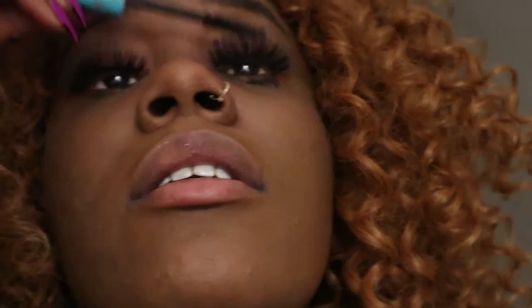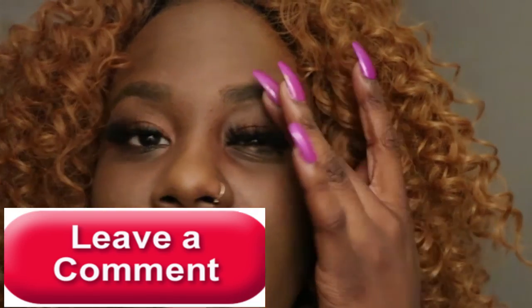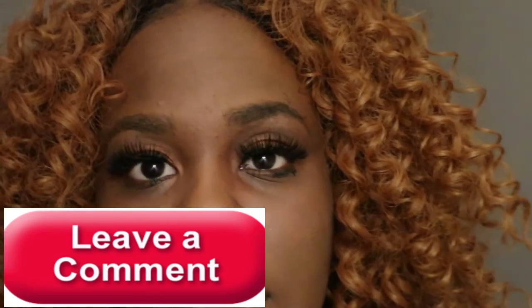Up on the lashes there from the dollar store. I threw out the package, but it was like the LA Color. The lashes have the double them. About to put on some mascara and then I'm about to put on the highlight and be done. Like I said, I prepped my eyelashes before. I should have glued them together instead of gluing them on top of each other, and let them dry, but yeah, now I just hope my eyes are not irritated.